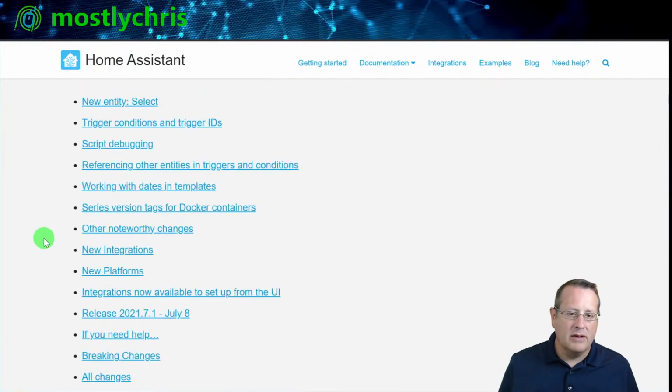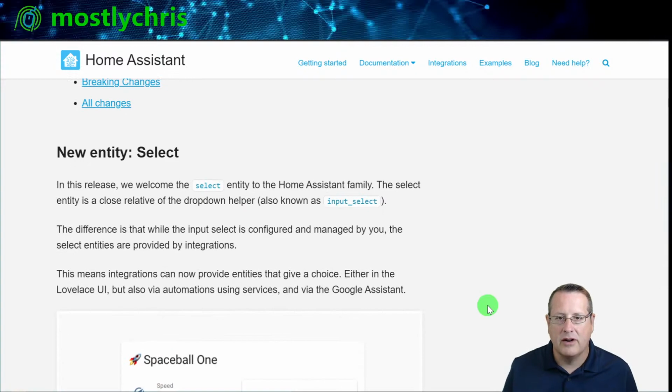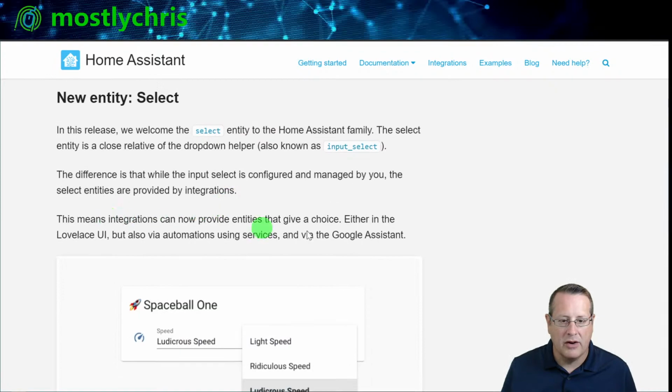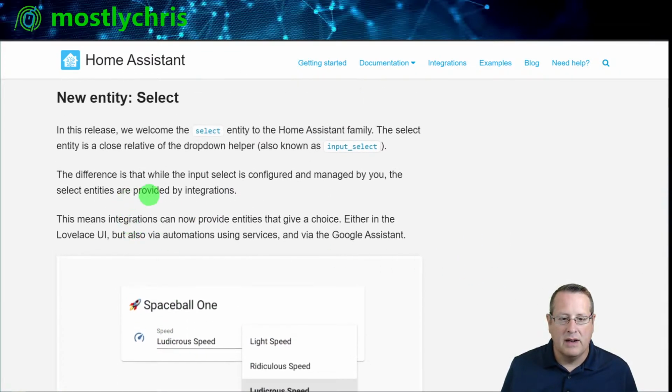Okay, so back to this stuff. This new entity select is not something that is going to be directly used by y'all, just because it's designed for integrations to allow you to select a thing. If you're an integration builder, you can now give somebody an option to select something in the integration.